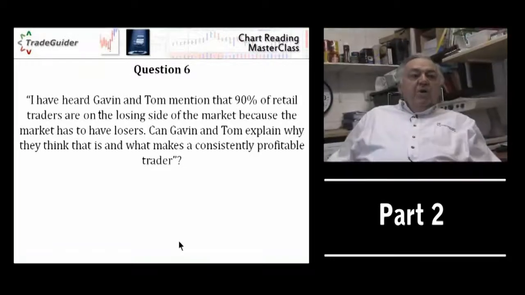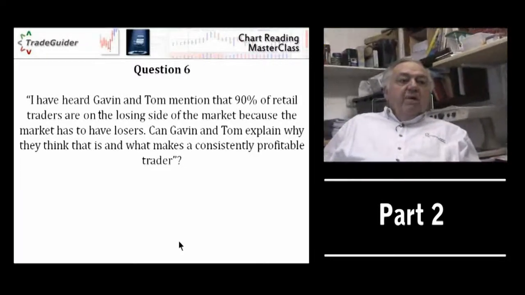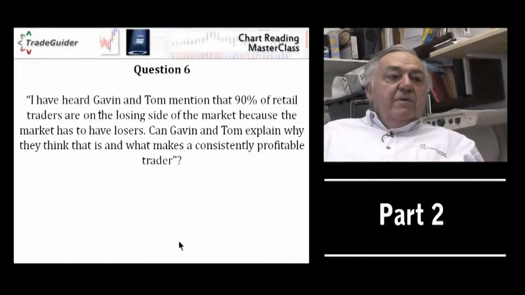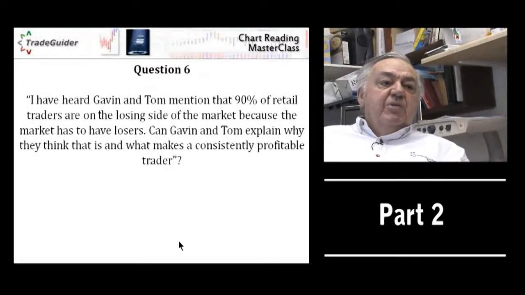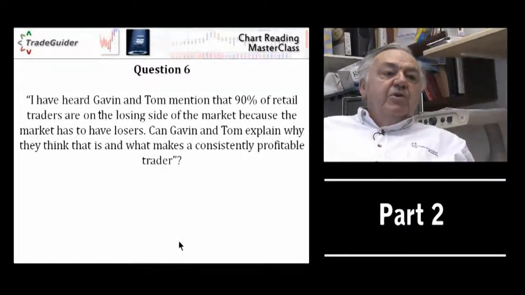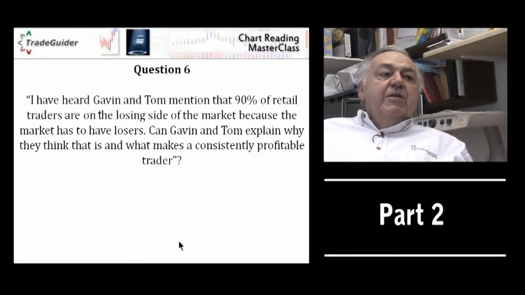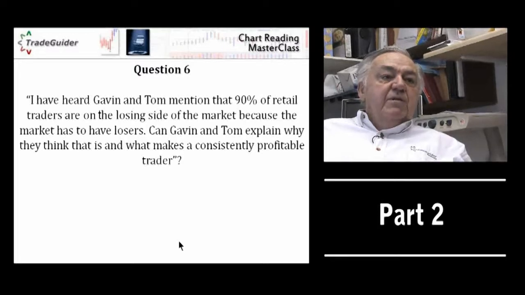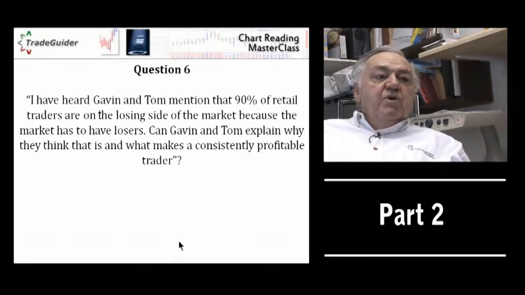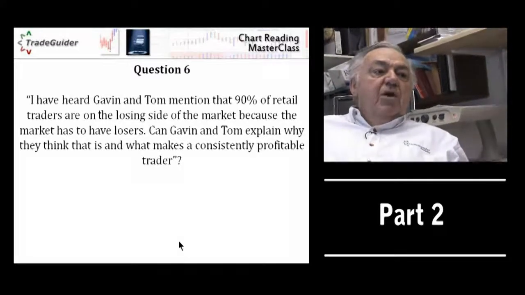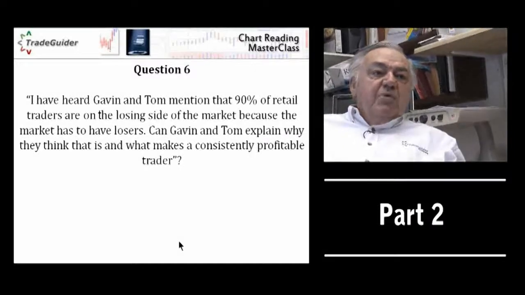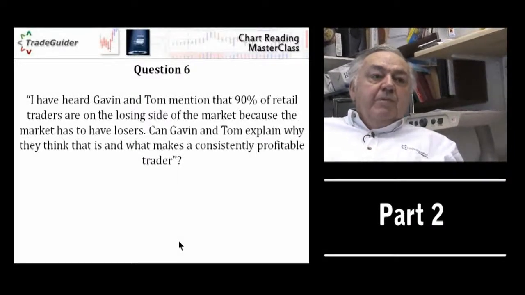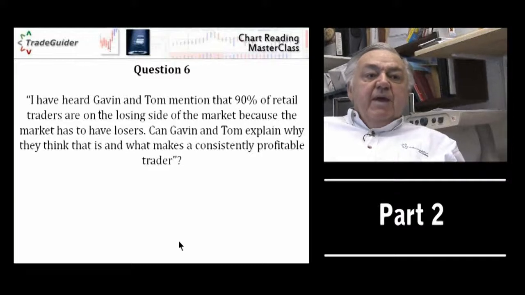Well, it's well known, these statistics. They've been around for many, many years. Like option trading, it's well known that 85% of all options are never exercised. This has been going on for years and years. So it means that 85% of people who trade options don't make any money because they're not exercised. And futures is estimated to be around 90%. What we try to do is to move you over to the 10% that at least stand a chance of making money in these futures, something like you see Gavin doing.